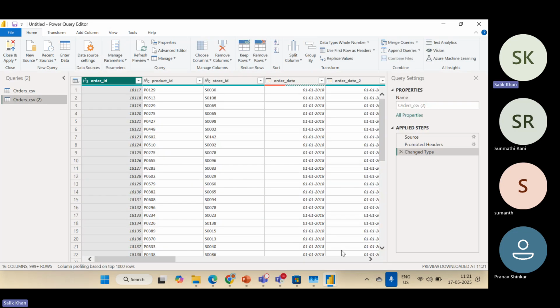Here you see, by following this approach, you will avoid the error we saw earlier. Instead, you will be taken to a new window. This new window is nothing but the Power Query Editor, Power BI's inbuilt ETL tool.